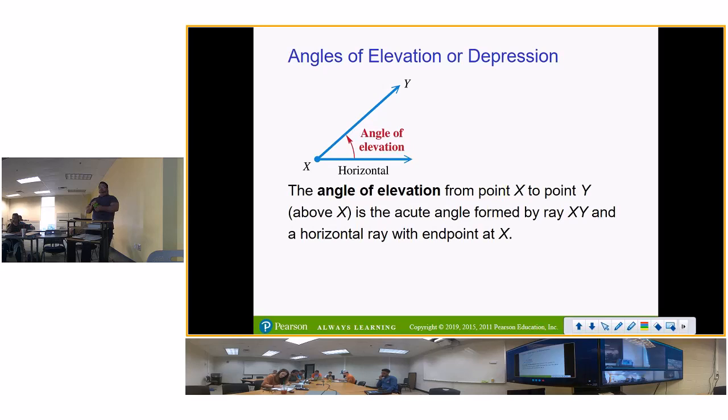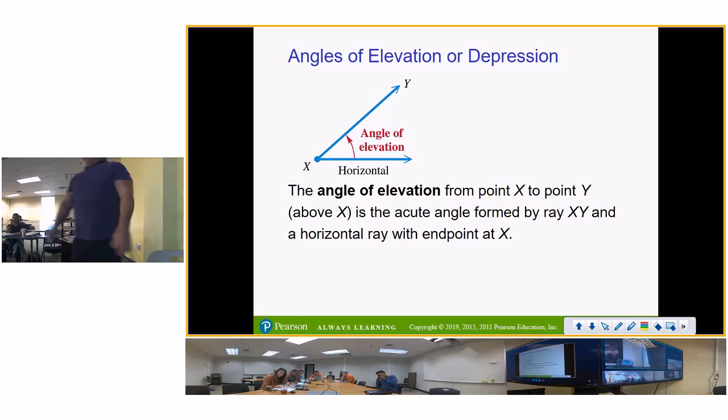In the real world, you got two angles. You got a horizontal angle and a vertical angle. In academia, the vertical angle is the angle on top. When you got two lines crossing, it's the angle on top. But in the real world, an angle of elevation is also called the vertical angle. When do you use a vertical angle?